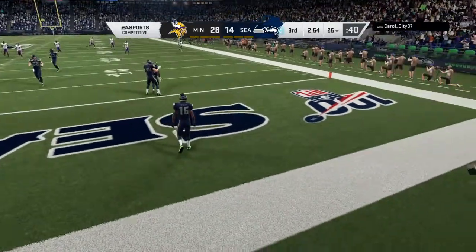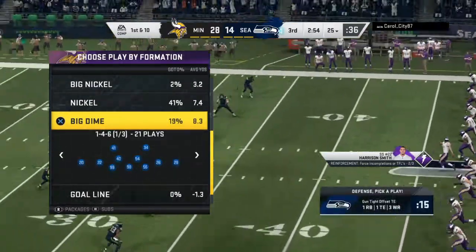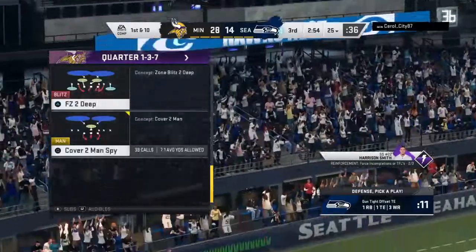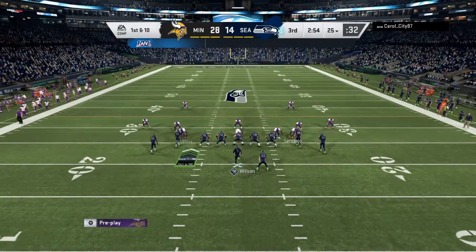How about these strikes that we're seeing? And this will not be returnable. It's out of the back of the end zone for a touchback. Wilson and the Seahawks take over now, 1st and 10 at their 25-yard line.